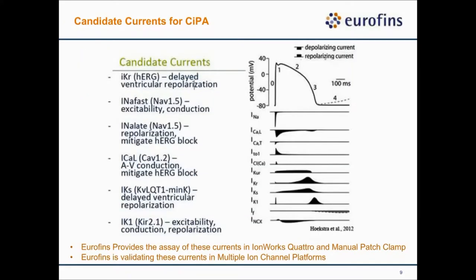For the current candidates, we want to look at cardiac ion channels that can balance outward and inward current inhibition. Previously, we had a hERG-centric strategy. Now we are discussing the possibility of including sodium fast current and sodium late current, the Nav1.5, Cav1.2, and also Kv-LQT1 (Kv7.1 KCNQ1) and Kv2.1 rapid-fire channels. We are still in discussion about the final list of channels to include in the cardiac current panel.